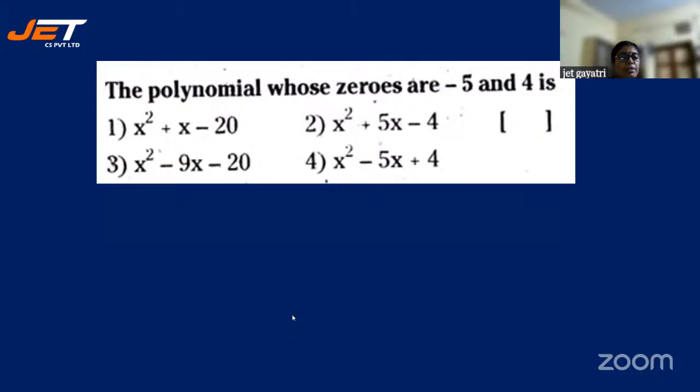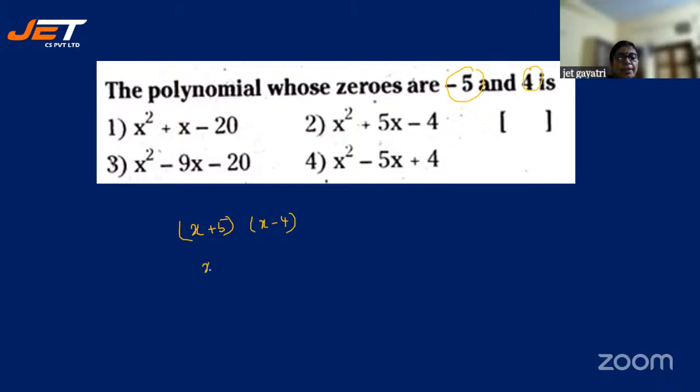Okay, so see the next question. The polynomial whose zeros are minus 5 and 4. Yes, so this is the kind of sum that one student had actually asked. So let me quickly work it out and show you. Certain sums can be easily done. Certain sums need just explanation. So when it is minus 5, it becomes x plus 5. If it is 4, it becomes x minus 4. You just have to multiply, that's it.